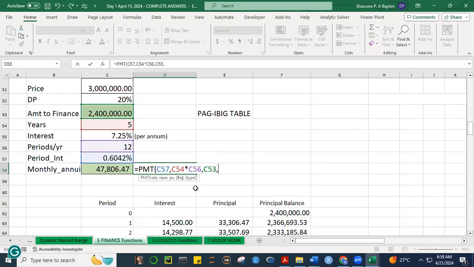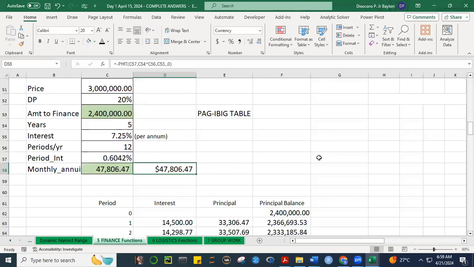Comma. Future value is none. Type is 0 because this is an ordinary annuity, so the payment is at the end of the first period. Now let's put a negative here because we're going to get a negative answer, just to put our annuity in positive terms. Control Enter. There. Let me just format this. It's in dollar. Let me just put this as a number.